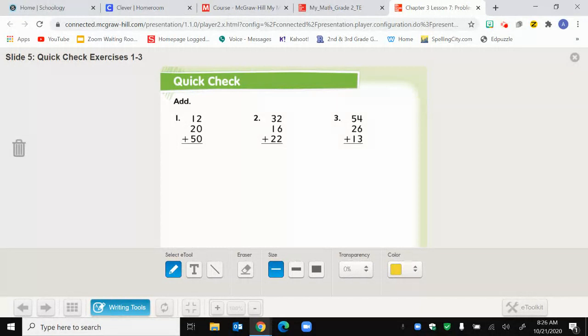Okay. You guys should have done this on your slate. I'm actually going to go through and just draw all my lines. Oops, my pen makes it super hard to draw a straight line. Okay, so number 1, you should have added the one side first, right? A 2 plus a 0 plus a 0. Well, that's easy, right? So it's just 2.